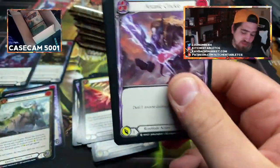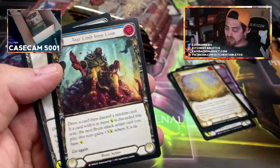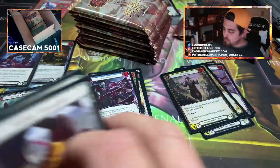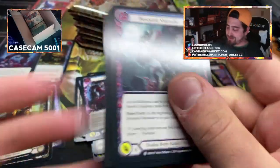The first half of the video, if you didn't watch the whole video, was far, far more legendary specific. The second half of the video, ooh, tear limb from limb, boom. The second half seemed to be a little bit more reasonable, but the Cold Foil Majestic still, I don't know. I feel like it just takes the slot of a legendary.